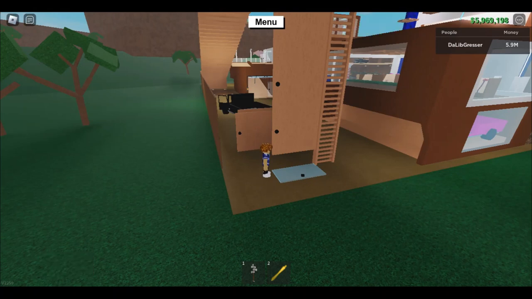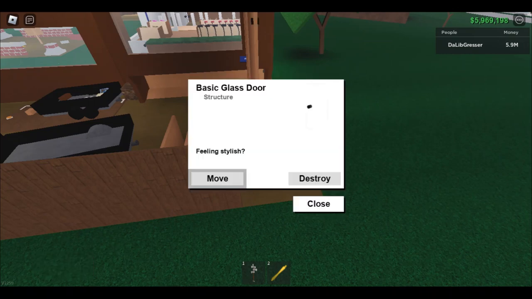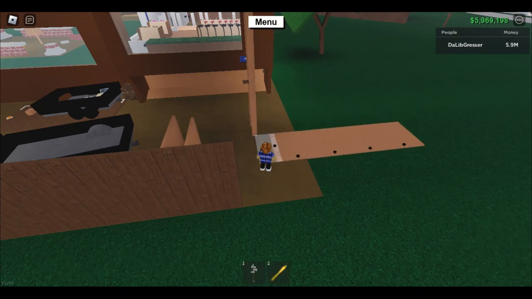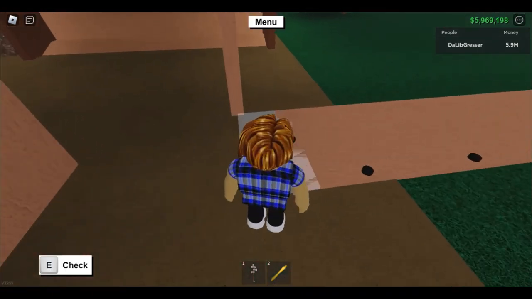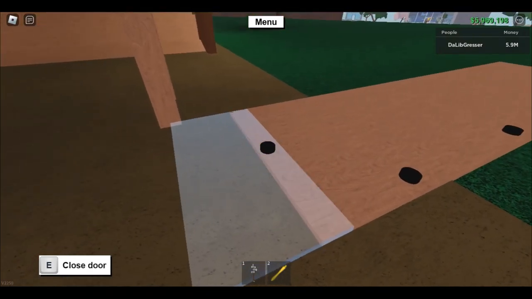And I'm hoping it'll work this way, because since I undid the one, you should only have to go to your glass door, check it, move it, and B to quit. And it will do that right there. It's going to refuse it back together. So don't be alarmed that you see that. Oh my gosh, my glass door is not hooked up to the rest of my door bridge. It happens. It's just how it works. But it's an easy fix. You just have to go to that glass door, select it, check it with the E, and then click the move button, and then go ahead and hit the B button to quit.